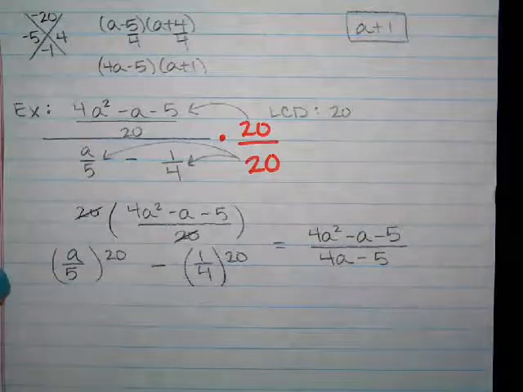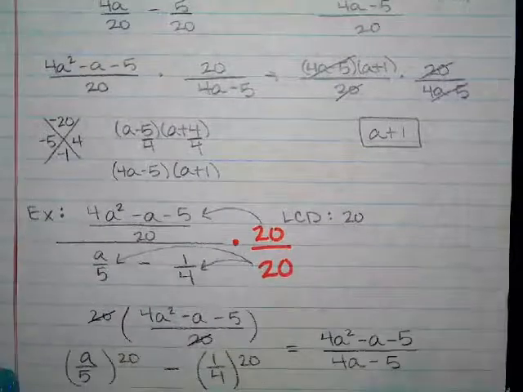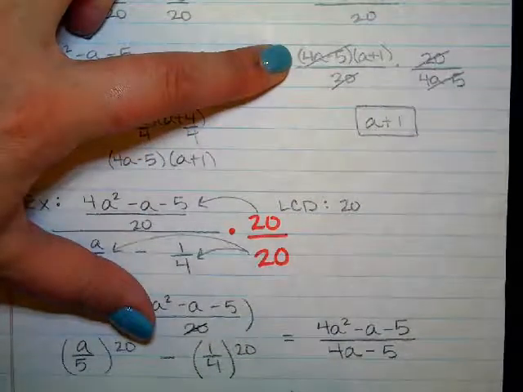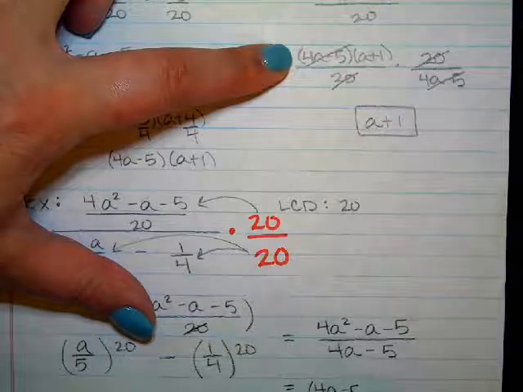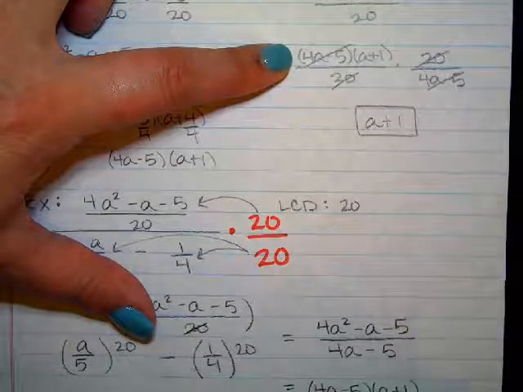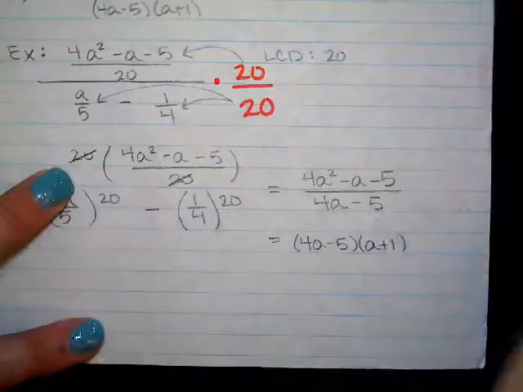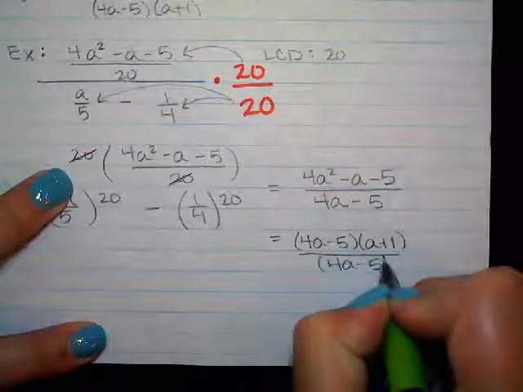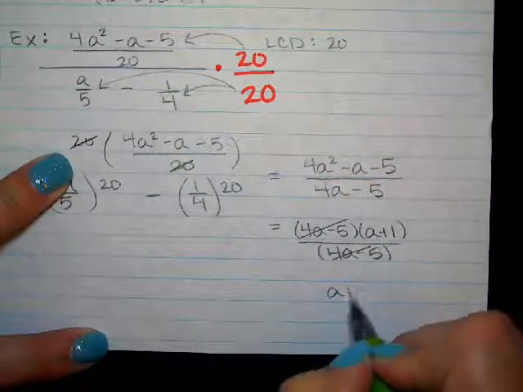Now we can do the factoring again, but we've already done the work for the factoring, so I'm just going to copy down the factoring that I did. We would factor, and here our factors end up being 4a minus 5 times a plus 1, so I'm just copying it down. Sorry, I'm off the screen a little bit, but I'm going to move it back up. So I did this factoring work, and then I cancel my common factors. And I get the answer is a plus 1.